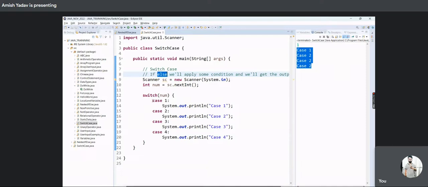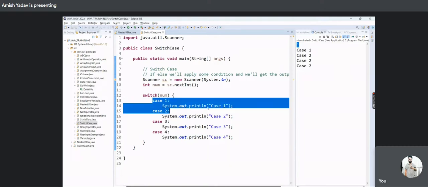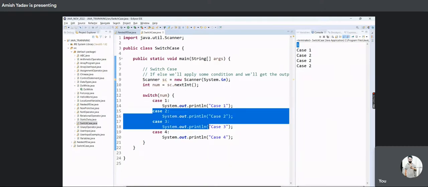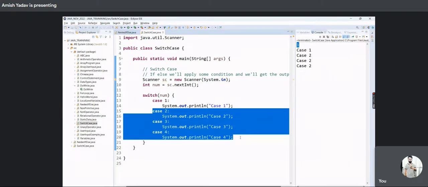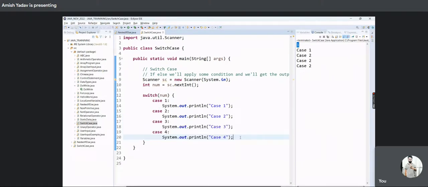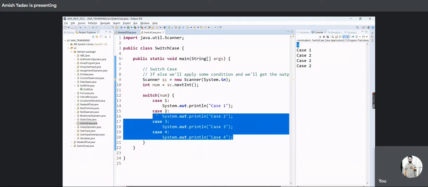But if you see here, I have entered this 1 here, right? So they have to print only this case 1 value, right? But after printing this case 1, they have printed the remaining lines as well. Why? Because their case is different, their case is 2, their case is 3, their case is 4. Why have they printed all these lines?